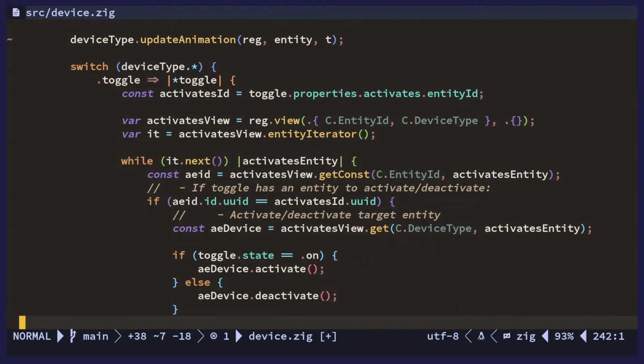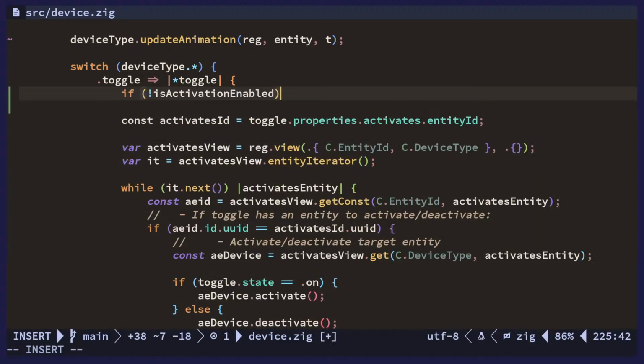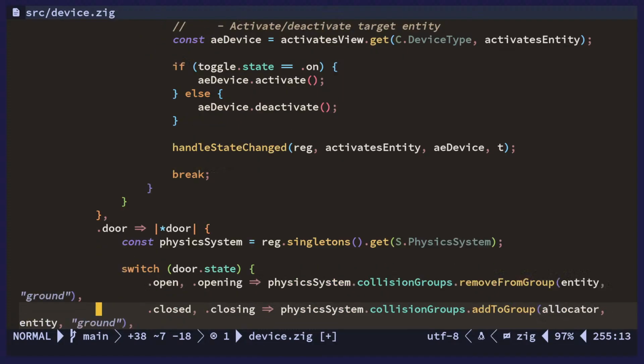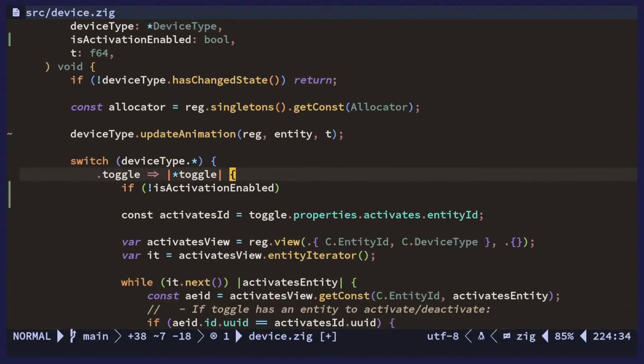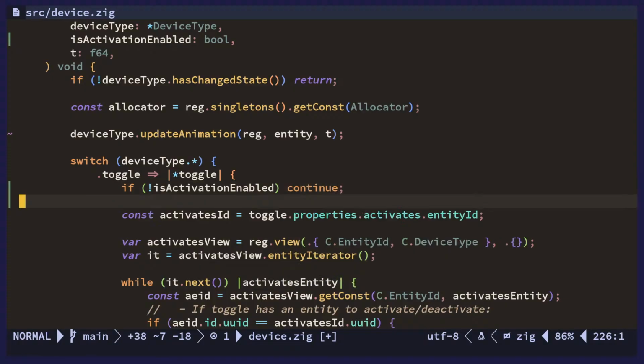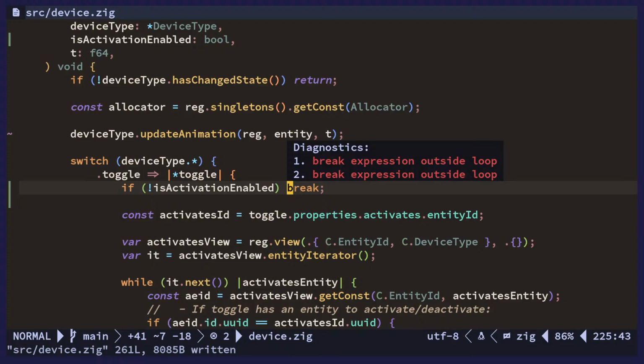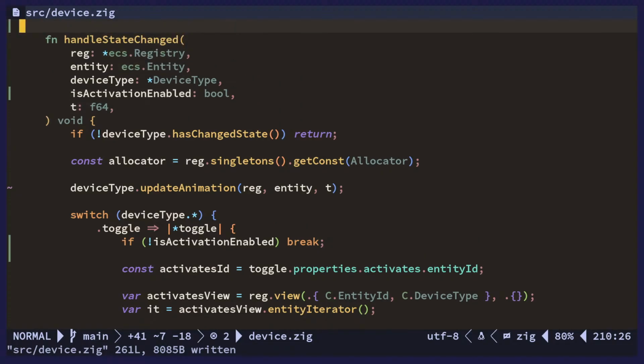So for toggle here, well, we want to check if is activation enabled. If it's not enabled, I think we can just continue. Well, actually, could we just break from the switch? No. Oh, this is not even a... Okay.